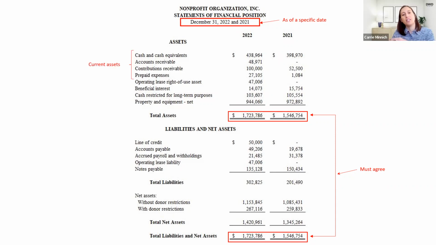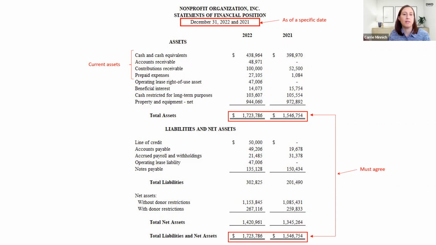normally we list the accounts on the left, or type of accounts, by liquidity. Cash is usually listed first, and after that, it is how fast they can be converted to cash. So accounts receivable and contributions receivable usually come next, and so forth. Cash, accounts receivable, contributions receivable, and prepaid expenses on this statement are considered current assets. That means they are usually going to be converted to cash within a shorter time frame than long-term assets.